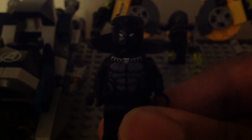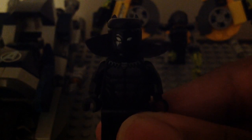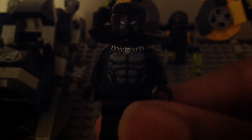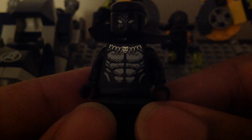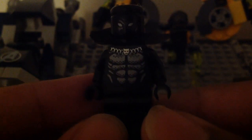Next up, we have our first comic book version of Black Panther, and he is exclusive to this set — he only appears here. Same thing for Thor with the exclusive new look. He has that same piece with the ears, but without the print from the MCU's Black Panther. I really like his face and torso print; they did a nice job. He has classic black legs and a cape that is not soft. I like that panther face, the head, and the abs. Here's what his back torso print looks like — no back head print. This is a pretty cool version of Black Panther and I'm glad they made a new version for 2020.